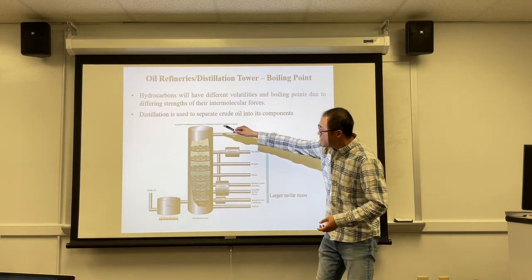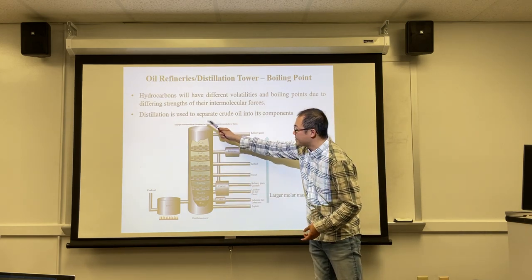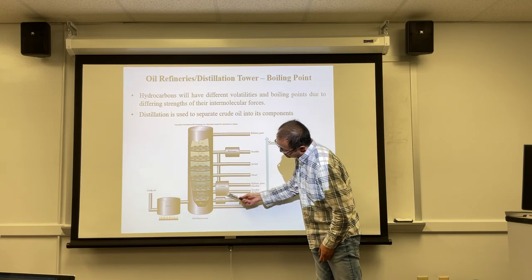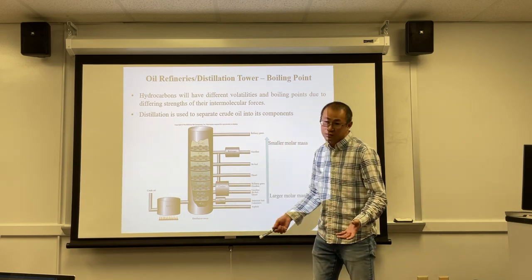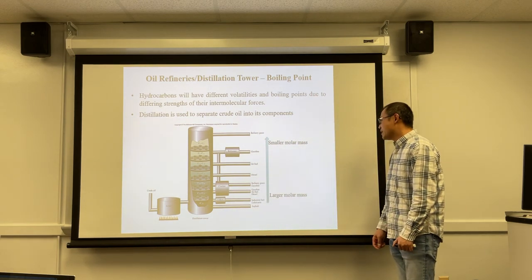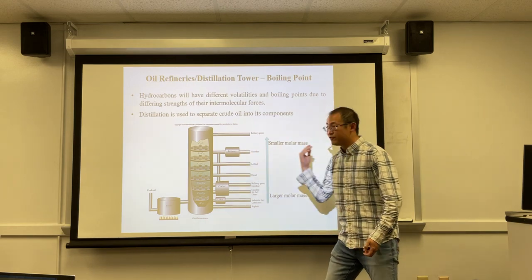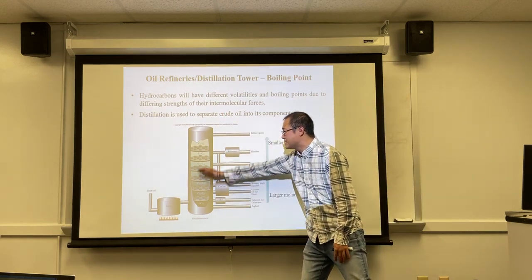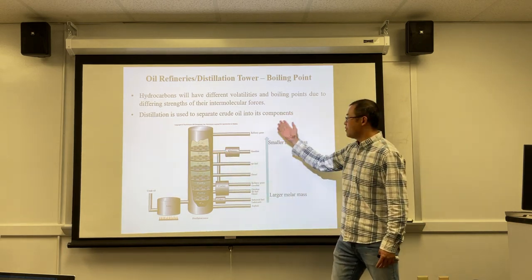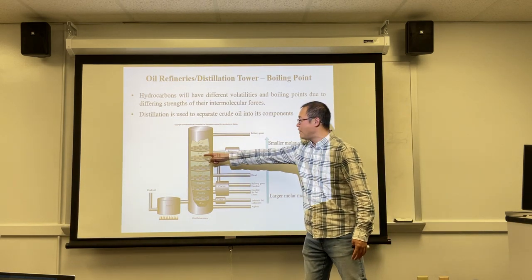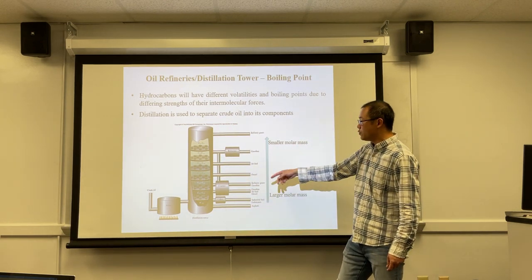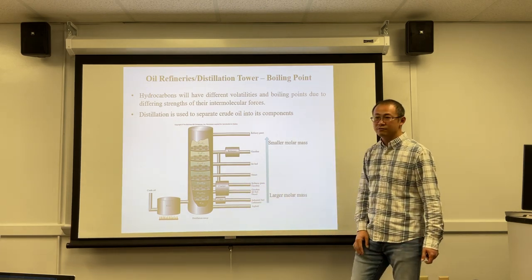So you can see that if we have layers of the tower, the top layers will range from 4 carbons, 5 to 12, 12 to 16, and the bottom one will be what? The heavy ones, bigger than 20 or even bigger than 50. And of course, we can take them out after they're separated in the distillation tower. For example, carbon number 1 to 4 are refinery gases. Carbon 5 to 12 are used as gasolines. 12 to 16 are jet fuels, diesels, etc.